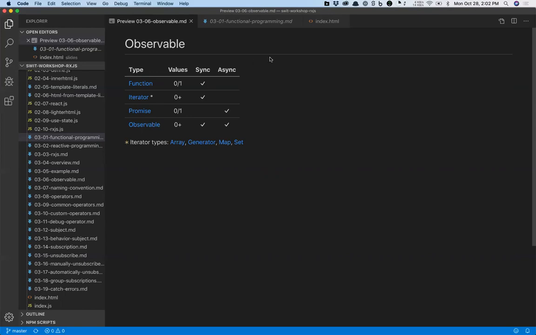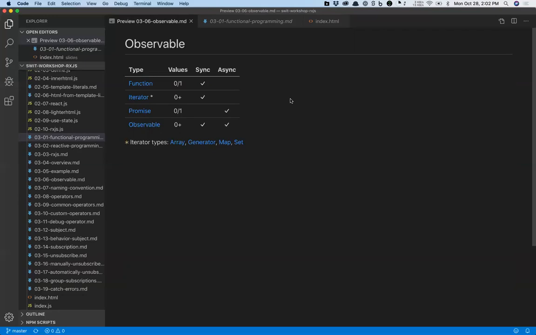That means that you run the function and the browser waits until the function is done, and then it continues down through the source code. Another thing is an iterator. An iterator is something like an array, where an array could be empty, or could have multiple values. And that's also synchronous in nature. You have to process through the array before you continue on.